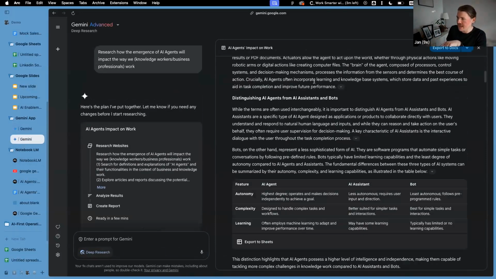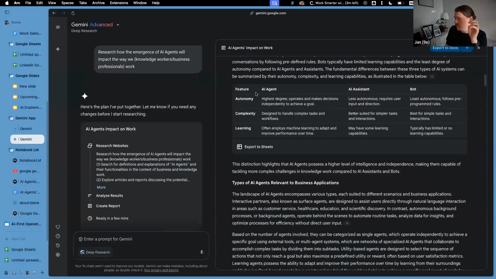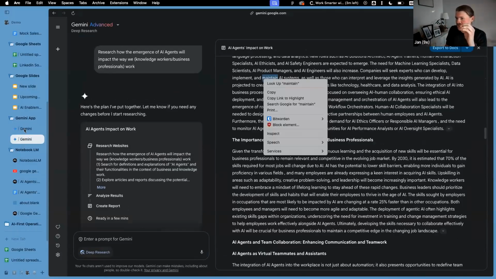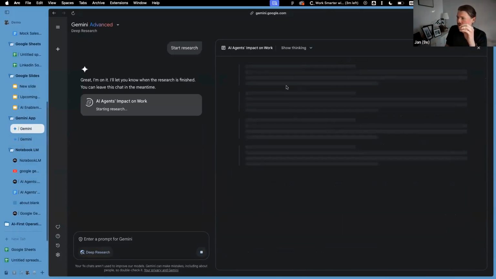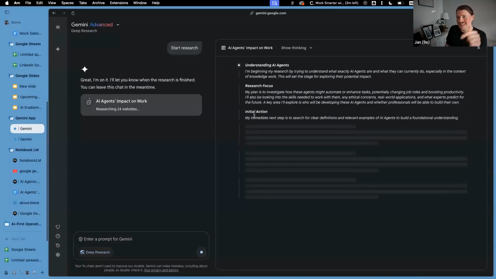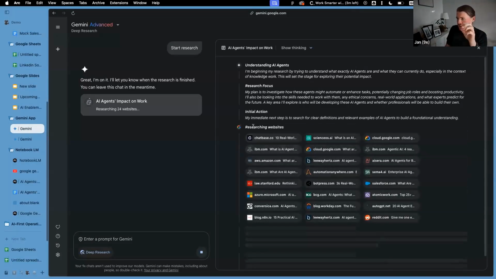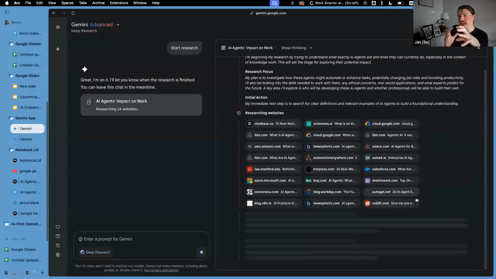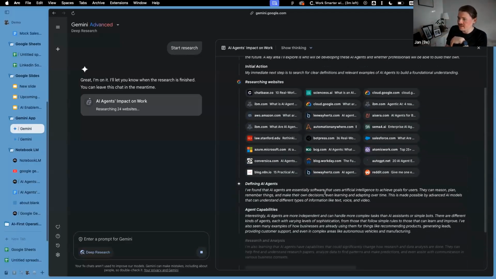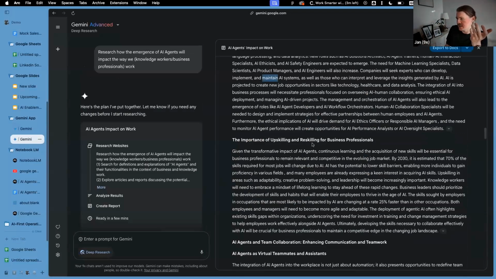What we can see here is the output of the research, even with in-depth tables. And if we scroll right to the bottom, because this is what's happening right now in this other mode that's running, in a second it will tell you step by step what it's actually doing. As it starts reading websites, it shows you that right now it's researching all of these websites. It will then see, have I got enough information or do I need to do more research? Here it was able to find enough information to define what an AI agent is.